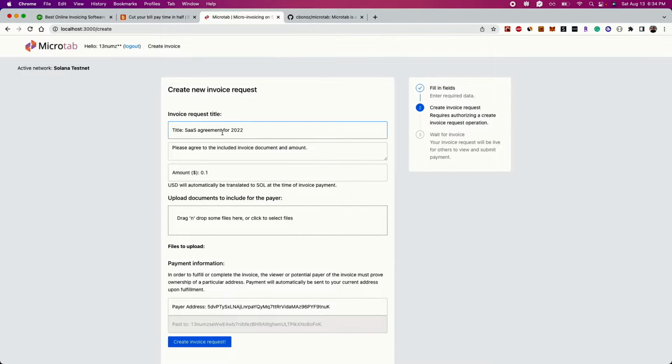The way this works is you can enter whatever information you want for a payment request. And so there's some pre-filled values here, but you can go ahead and replace these or just leave it exactly as is. From here, you can enter the amount, and I have just an example value of 10 cents just for the demo, but you can put whatever value here in US dollars, and it will automatically be converted to Solana at time of checkout, and I'll show you how that works.